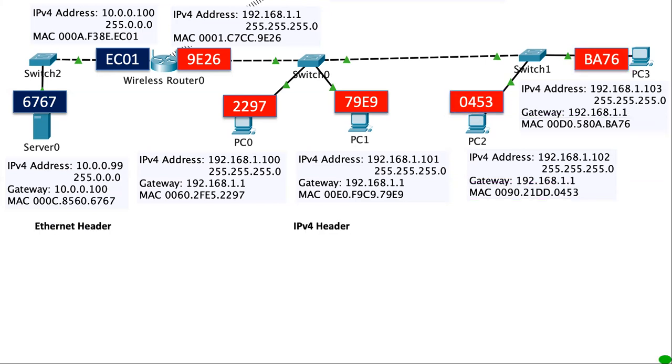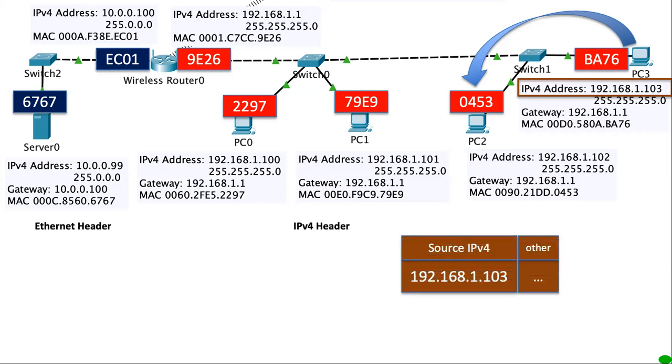So what if we had PC3 wanting to send an IP packet to PC2. The IPv4 address of PC3 is 192.168.1.103. That's the source IP address.